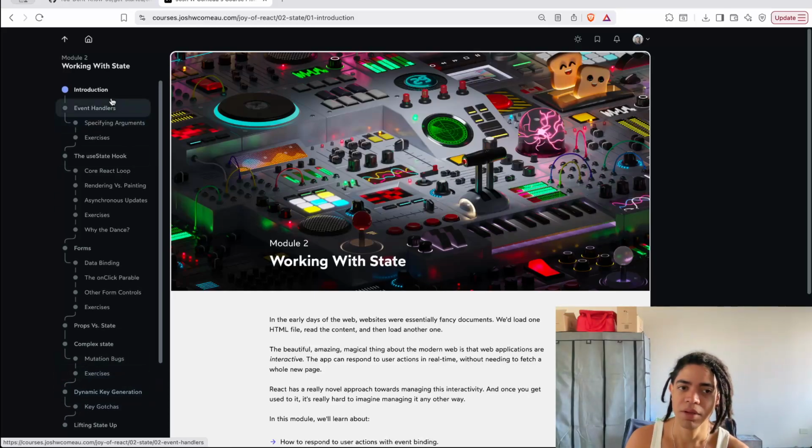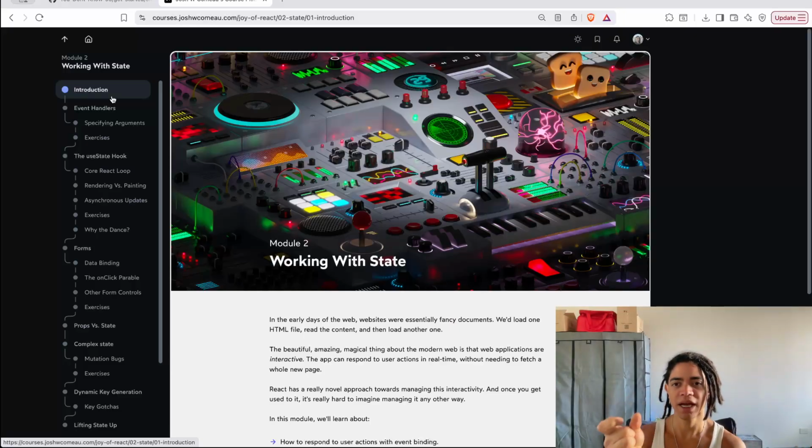Because in Model 0 we talked about what React is, who makes React, and a little bit of history: it was developed by Facebook to solve a specific problem they had in the UI when it comes to syncing state with different UI.